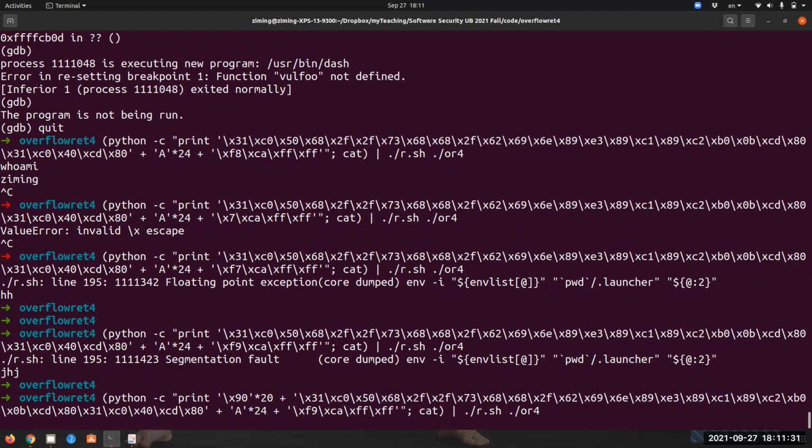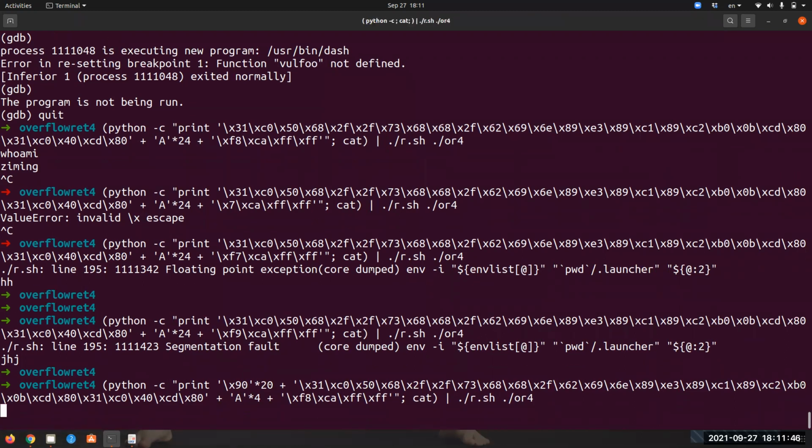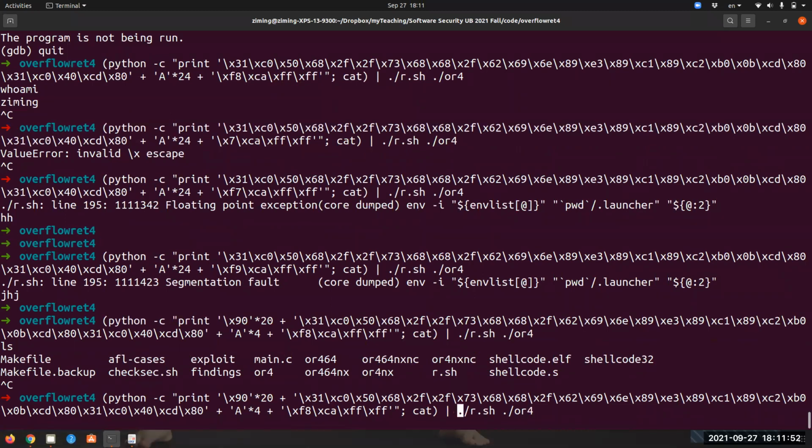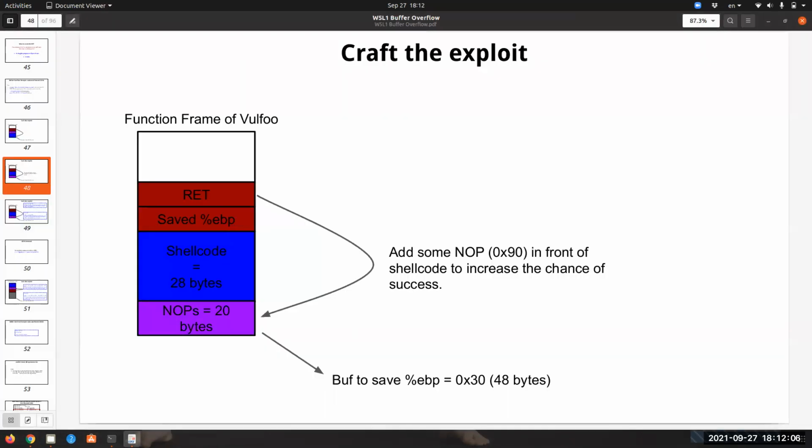Then here we don't need the 24. We only need 4. So we put this back to 8. So now we run this. We jump to the very beginning of the nop, right? So yeah, it works. Right now we don't have to jump to the very beginning. We can jump to anywhere in the nop. So we just do a FF. This will be in the middle of the nop. So we're not jumping to here, we're jumping to here instead, and it's still nop. So we'll keep running until it uses the shell code.